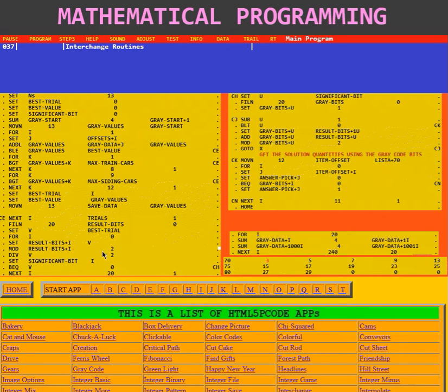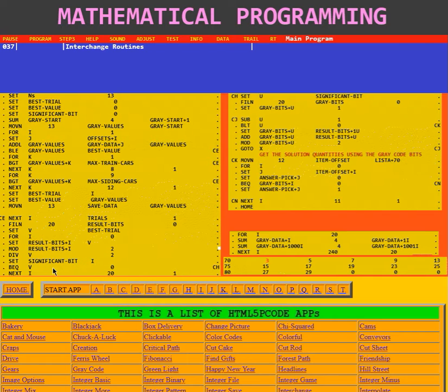So it's finding out which bits are on in our gray code value. Then it says divide V by 2, so get rid of that first one. Now we're going to go to the next one. But each time we do find one, we remember its value, significant bit I.